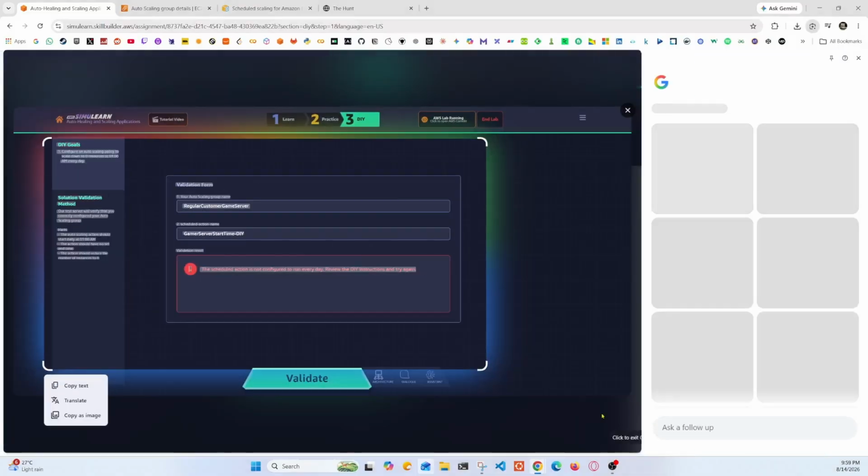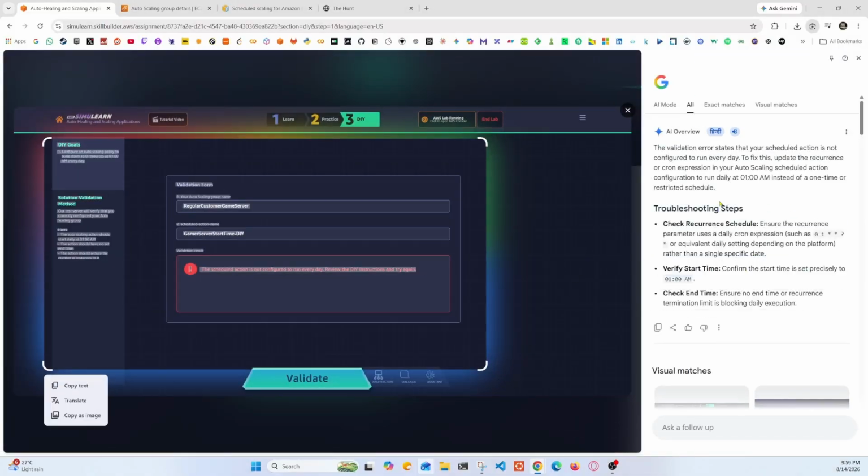I have to do this. I need to keep the desired and minimum and max value for capacity at 0.